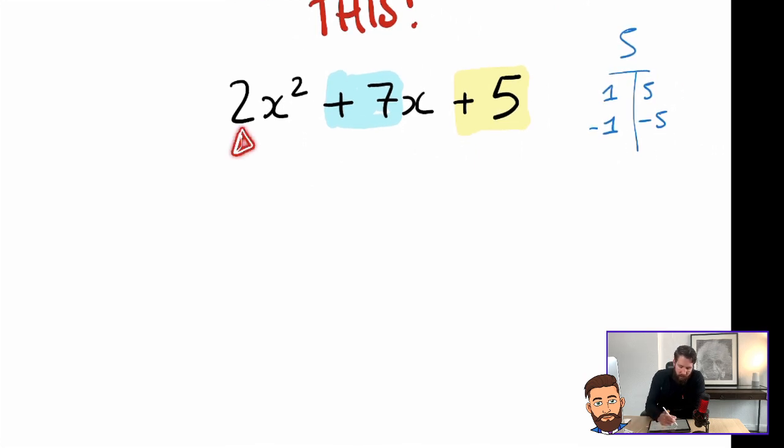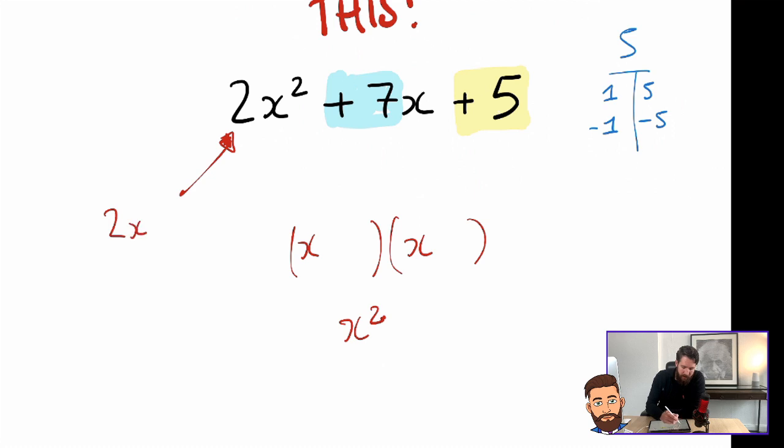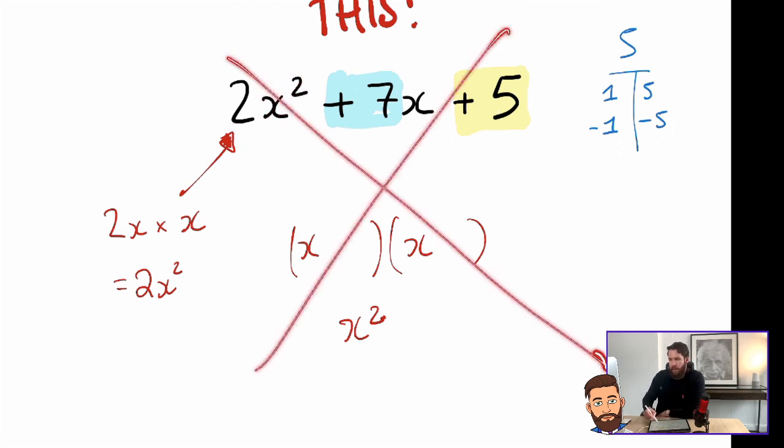The reason being is, last lesson, we were putting x and x in here, because remember, x times x is x squared. Now, we don't have x squared here. We have 2x squared. What is the only way we can make 2x squared? It would be 2x multiplied by x. That would give me 2x squared. So this coefficient a of the x squared is the issue. As you can see, the method from last lesson does not work, so we're going to have to find a different method.